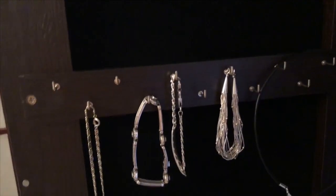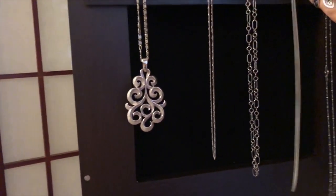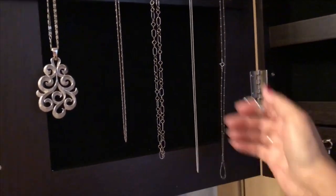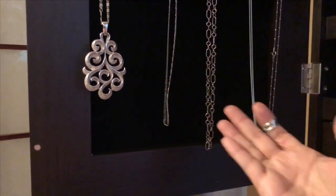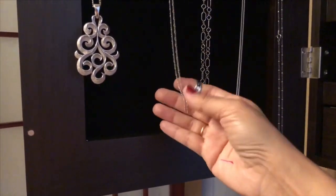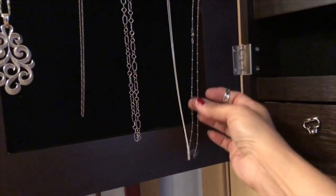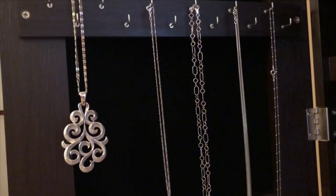And then it's just so much safer for your chains to be hanging. And then my other chains are down here. I even have another row of necklace hooks for just my simple chains that are always getting tangled, or I don't know which is which. This way I know this is the shorter 16 inch that I want to wear and layer with another 24 inch or so forth. So everything is easily accessible. This is a game changer.